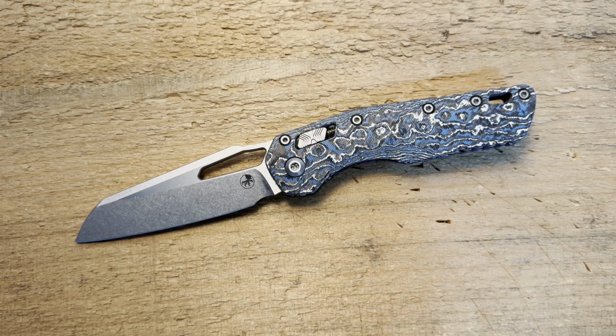So I'm not going to get into that debate in this video, other than to say I've used this, I've carried this, I've done quite a bit of cutting with it, and it's held up very well. All right. Has it held up the very optimally that M390 could hold up? I have no idea, because I don't have another MSI with optimally heat treated M390 that I could compare it to, or one in MagnaCut or one in S90V or something else.